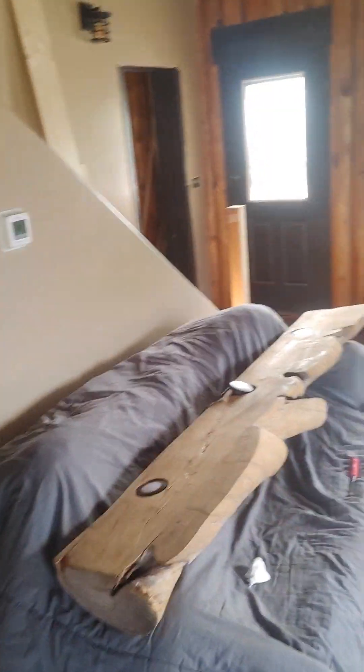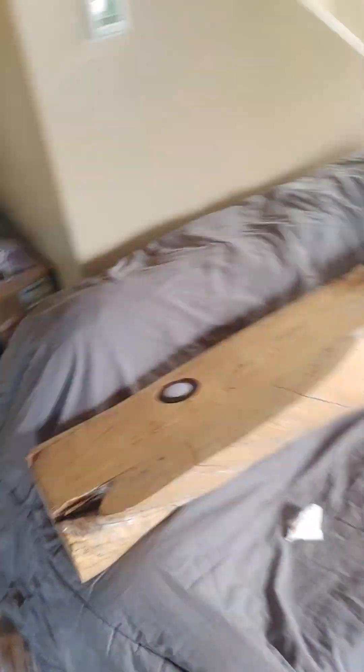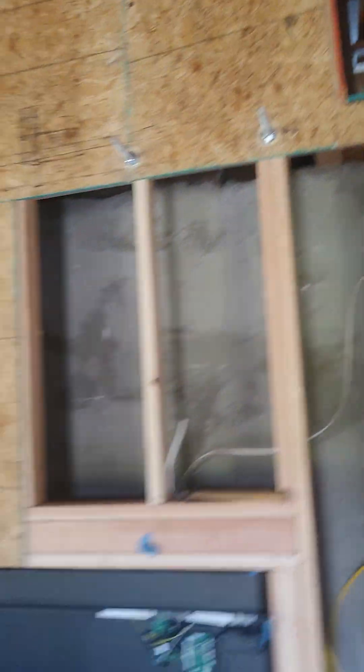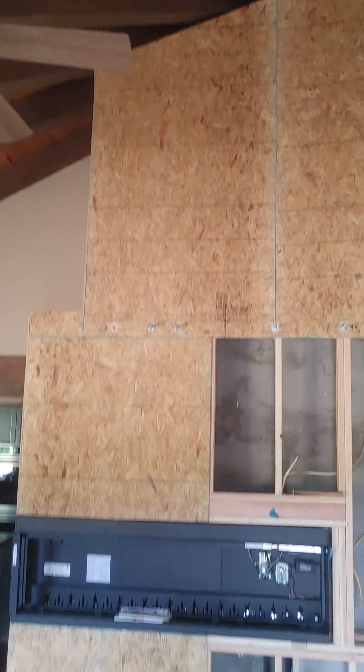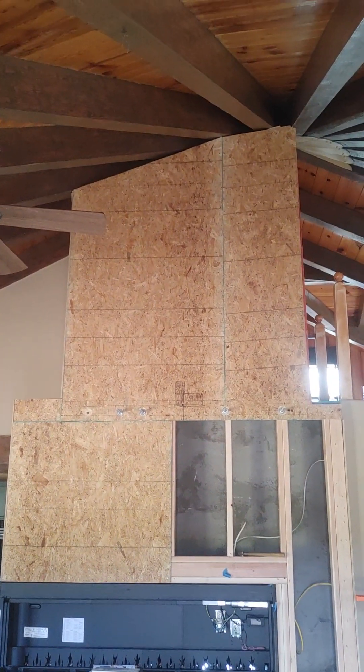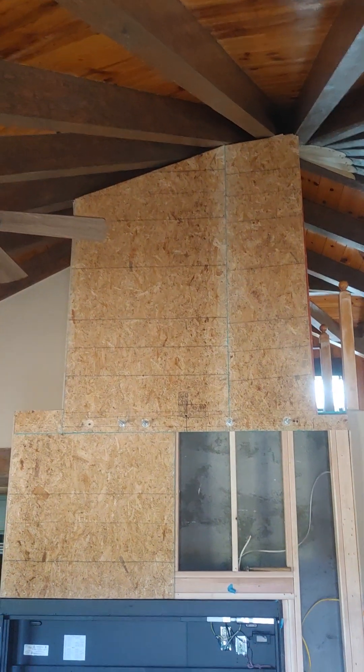And what's going to go in there? That bad boy. There are three what are called puck lights — like hockey puck lights. And those, once mounted up there, you see the electrical running through here, going to this light over here that has a dimmer on it. So that dimmer, that light, will shine upwards to the top of the fireplace area.